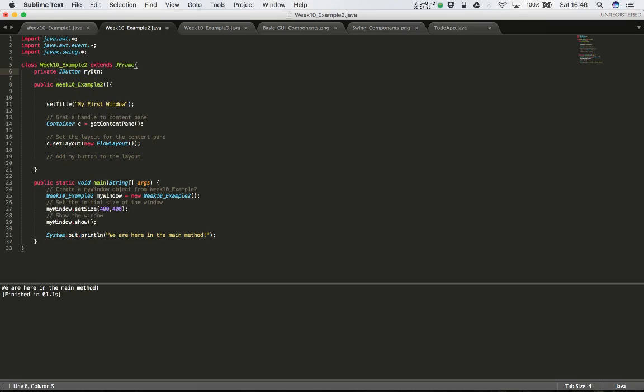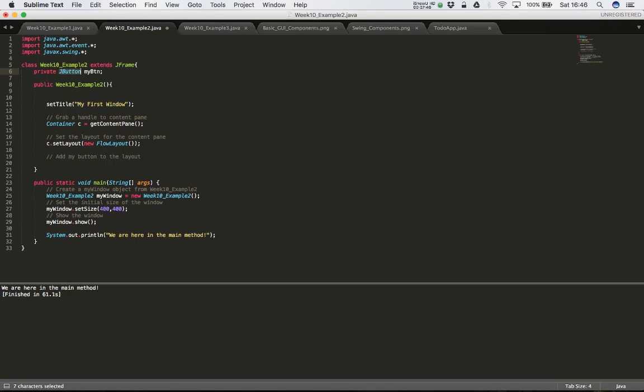Okay, so we're going to declare all of our user interface components that we use at the top of the class. So right inside the definition for the class here, I'm going to declare my button object, or my button variable. I'm going to declare it as private, and we'll see why there's a good reason for that later on when we deal with objects in more detail.